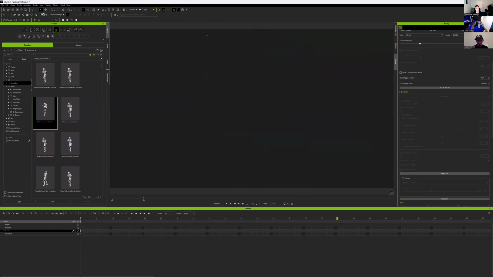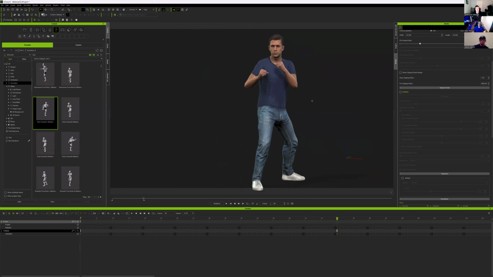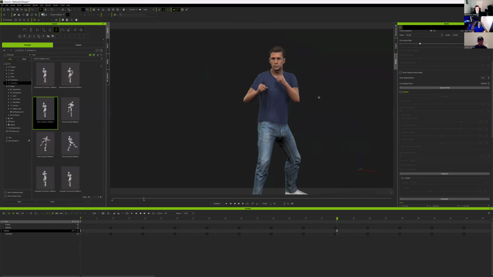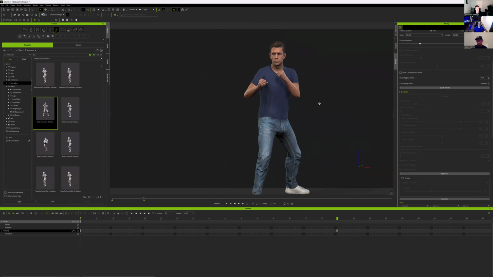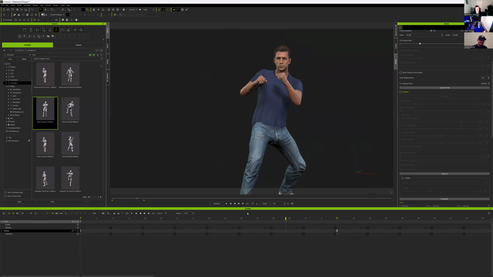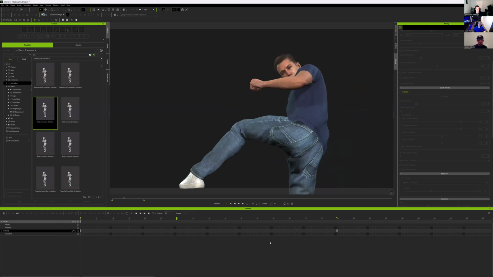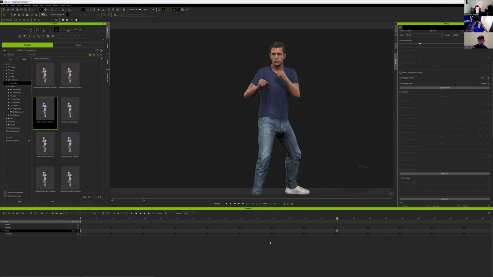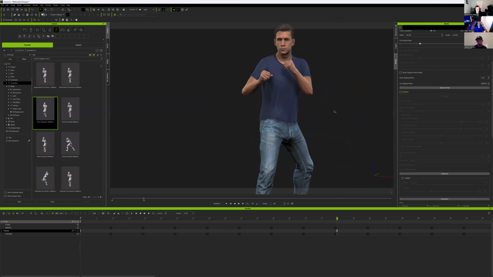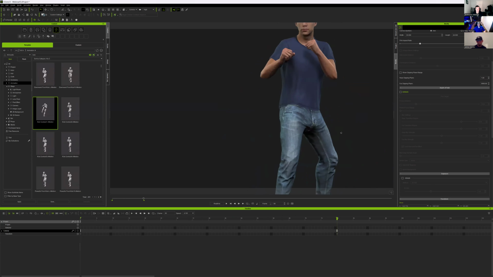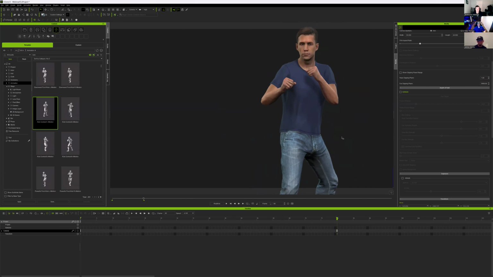Inside of iClone, anytime you're editing inside the timeline, if you have that second icon active, the object related track, anything you select, whether that's a camera or a character, is auto populating onto the track list on the timeline, so you don't have to comb through that. You can do this through the scene tab as well. I'm going to let that work. I actually want it to be a little bit tighter, a bit of a tighter shot than that.